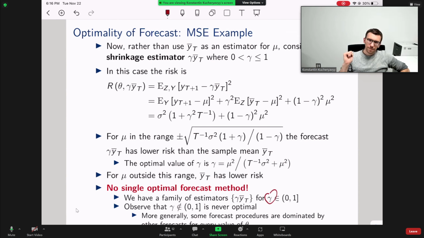And this conclusion that the lower risk we can achieve, what does it mean exactly in our chain of thoughts? Yeah, that means that statistically we will get a better forecast.